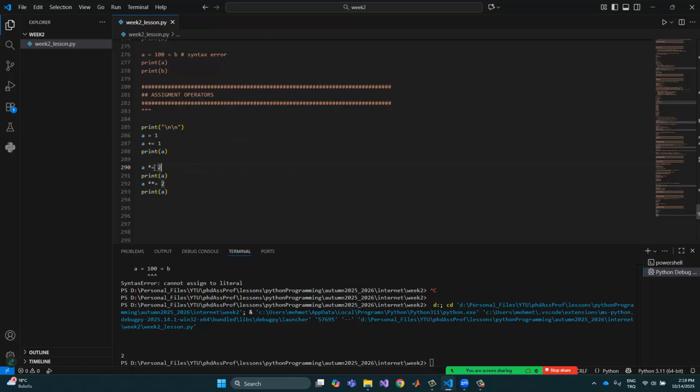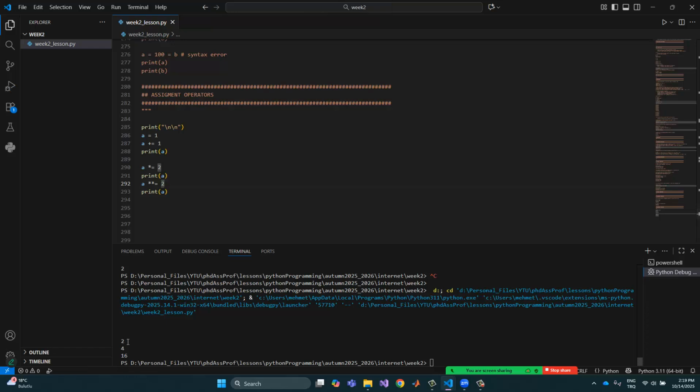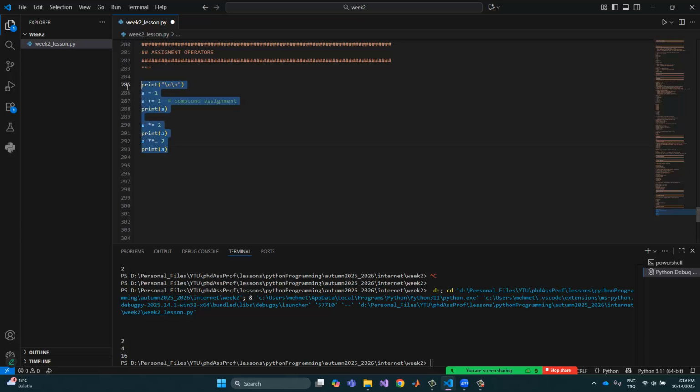This is 2, and this results in what? 4 over 2 gives us 2. Okay, this is the compound assignment. It's called compound assignment, which means that we have the plus and equal operator at this time. Okay, this is the easy one.